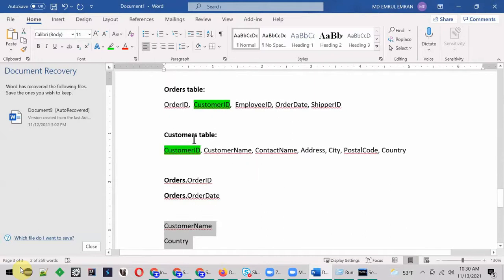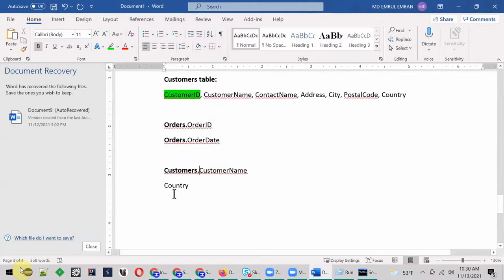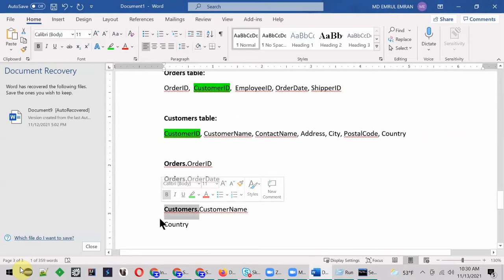Customers table. And here again, the country is coming from customers table. So likewise, I need to give this before this one.